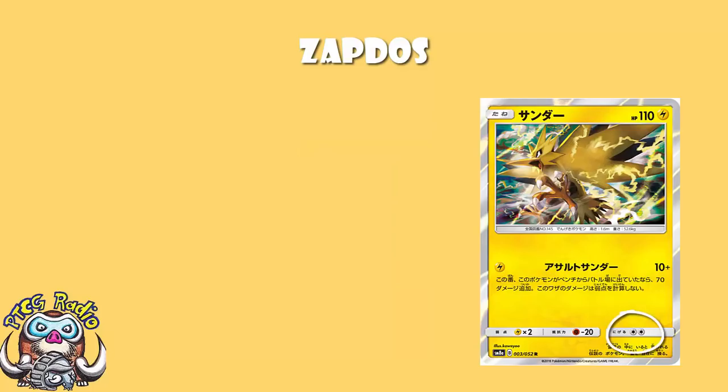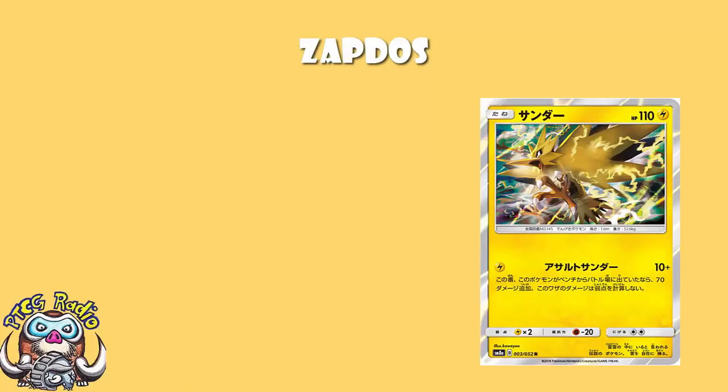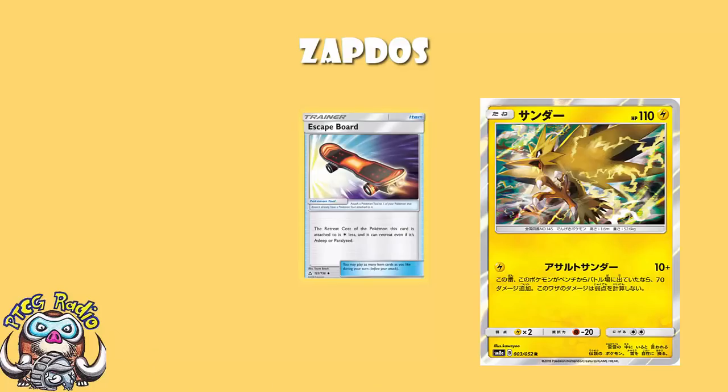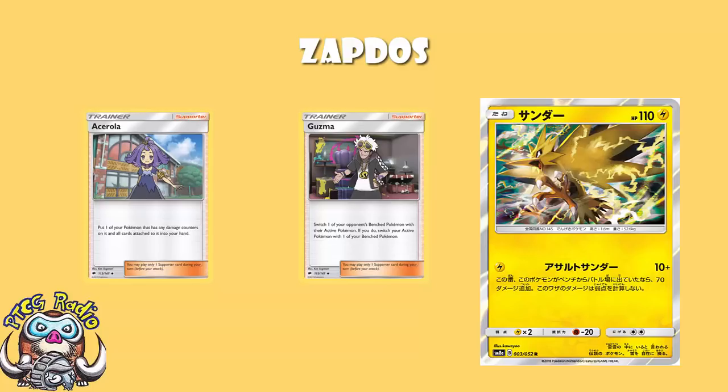Retreat cost of 2 does bum me out here. We're going to see when we get to the attack. It's not ideal, to be perfectly honest with you. I'm not a fan of the retreat cost of 2. It means you can't use Escape Board to get it in and out of the active nice and easily. I mean, look, we've still got stuff like Guzma. We've still got stuff like Ace Roller. So it's not exactly the end of the world. But the retreat cost here does make me sad.